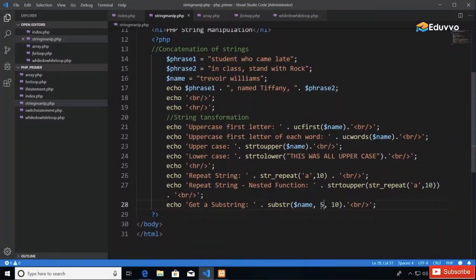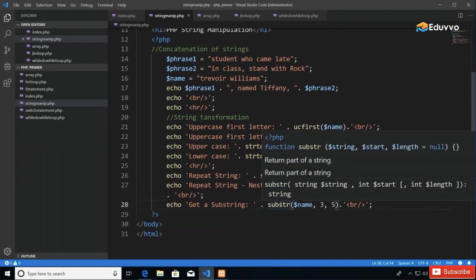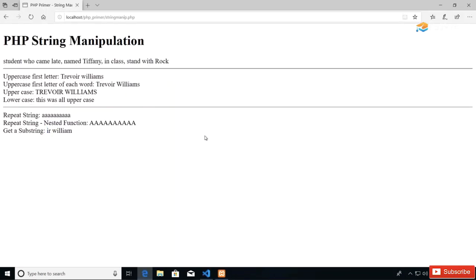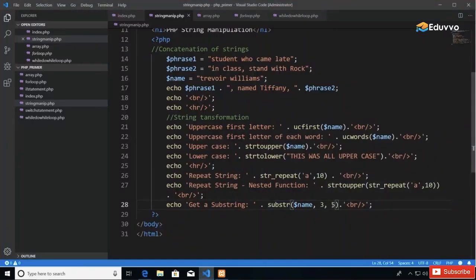So if I adjust this and I said maybe 3, I want to start from the 3rd character and get 5 characters afterwards, then that whole dynamic would change, and I'm just getting the end of my name, which is vor, and the space actually. All right, so that's 1, 2, 3, 4, and the space makes 5 characters. Okay, so that space, bear in mind that the space is important.